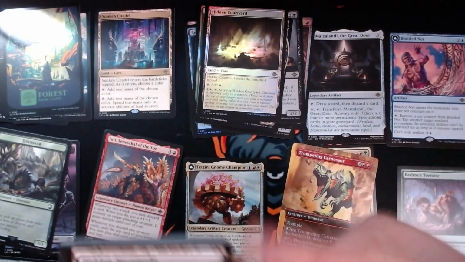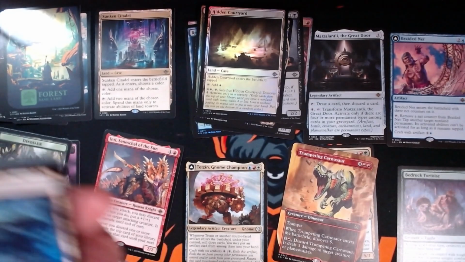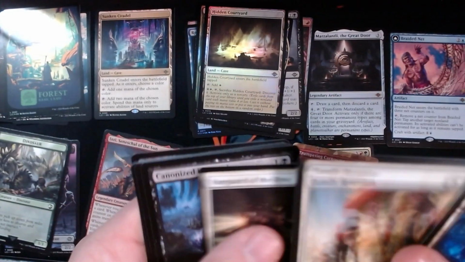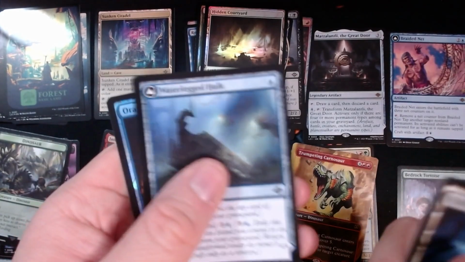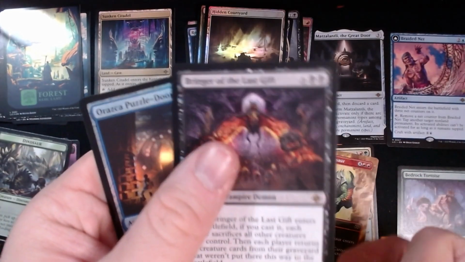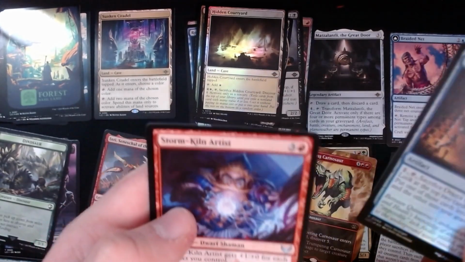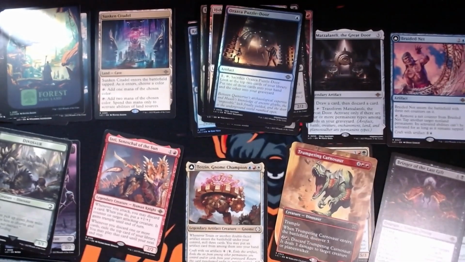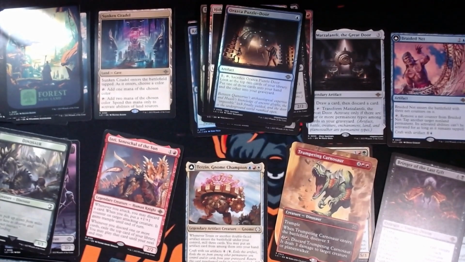Alright, got whatever this is. What is that? Zoya? Okay. Family reunion. We have Bringer of the Last Gift with the puzzle door. Oh, a hit from the list, Storm Killing Artist. That might be our final hit from the list because here's our final set booster pack. The End of an Era.